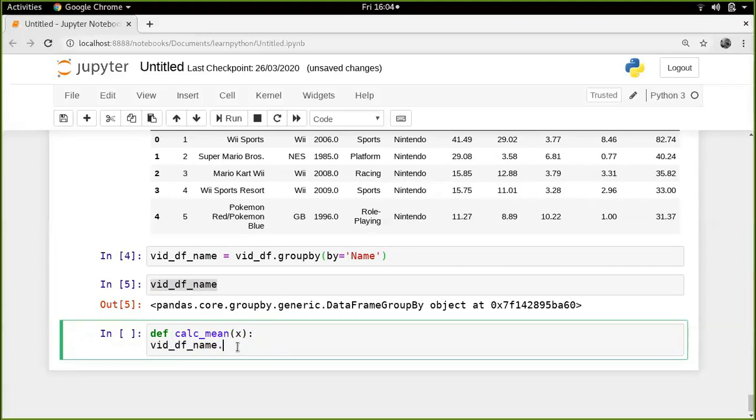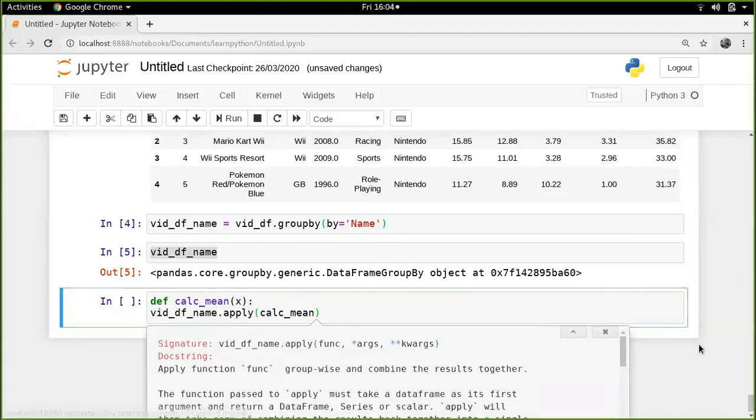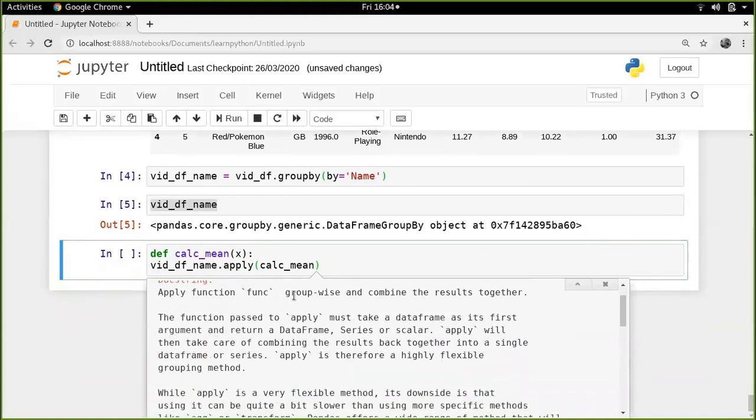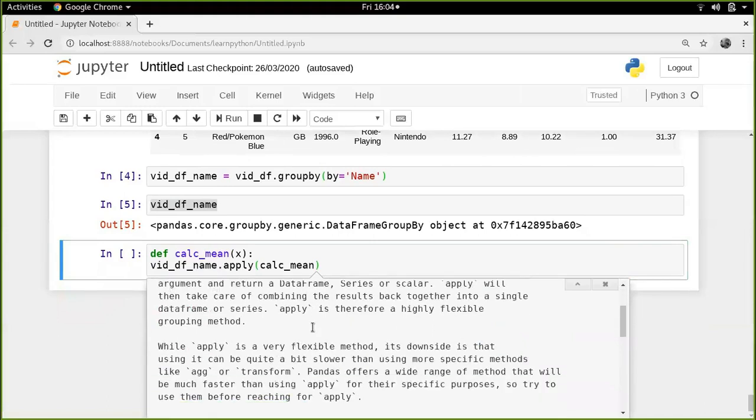And what if I try to apply this function? We had seen that if we try to use the usual sense of apply, let's look at the help. It says apply function groupwise and combine the results together.